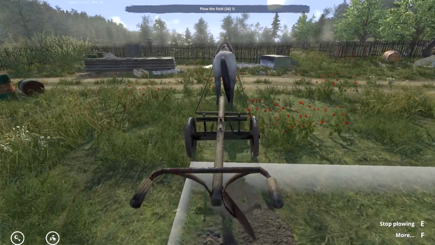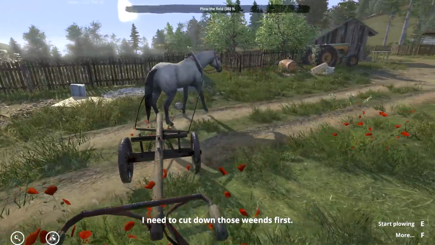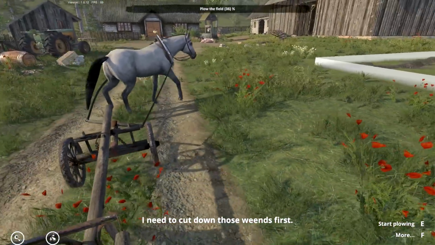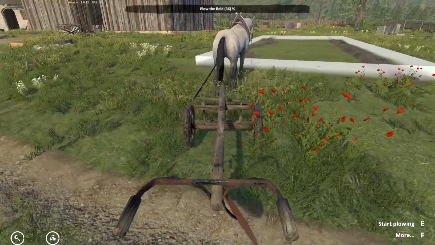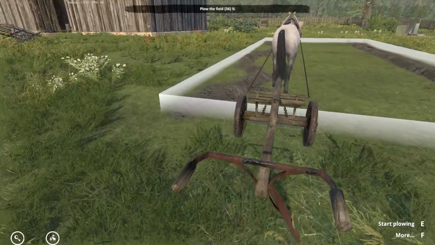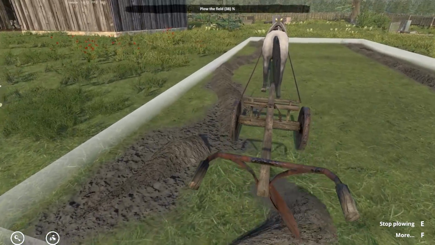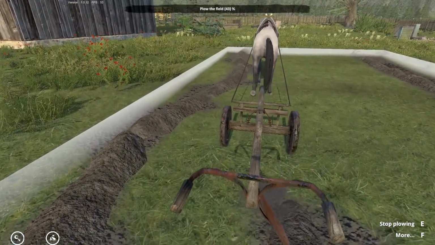Okay, so I'm seeing the percentage on top that's going down. And get a wide one and bring that horse back around. It seems to stop plowing by itself, which is good news. Okay, and we're going to bring it right across from here right now. I don't know if this is going to work or not, dudes. As long as I don't move the horse, I should just keep the nice straight line.